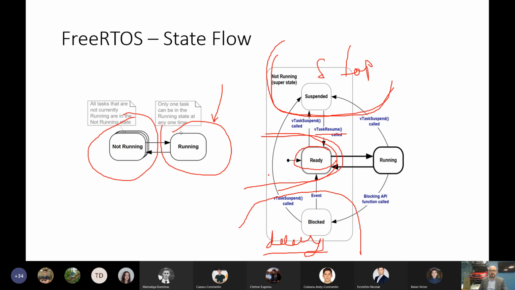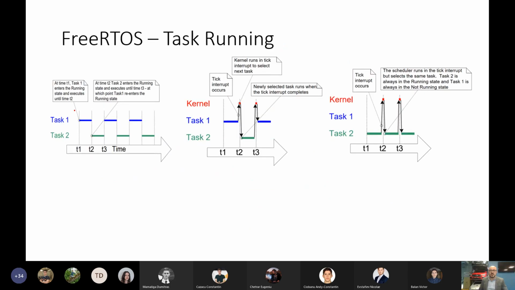Okay. Now I just extracted some diagrams, and we think it's working like this: task 1 gives control to task 2, task 1, task 2, and so on. But in reality, task 1 goes to the kernel, the kernel gives control to task 2, back to the kernel, and so on.